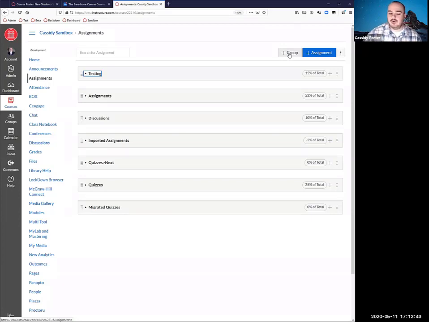So say, for example, that you want quizzes to be worth 50% of your total grade, homework is worth 30%, and then 20% you've got miscellaneous like participation and other things you want to put together. So that's what you can see here is that I have 15% of a total, 52% of a total, and all that, so that I can keep up with what percentages I'm weighing each assignment group. And then as you create assignments, you just put them into the appropriate group so that they get added up and weighted out correctly.